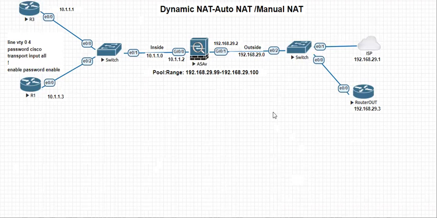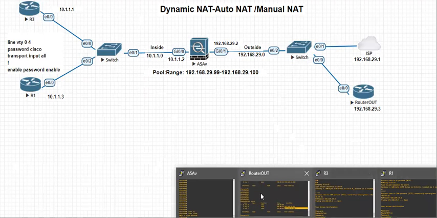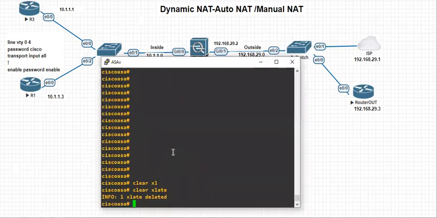And so we will have to use dynamic PAT. We are going to learn about that in the next video about dynamic PAT configuration. And let's also check the xlate table. Show xlate.